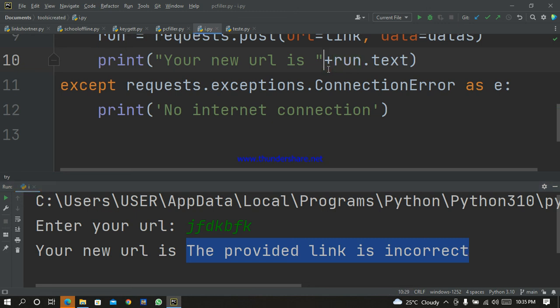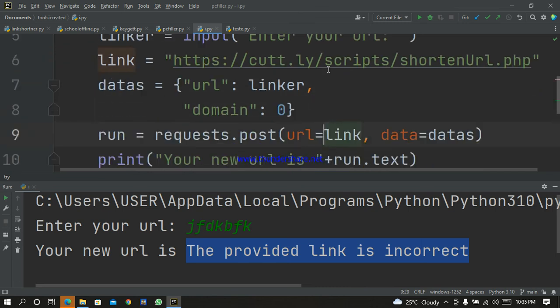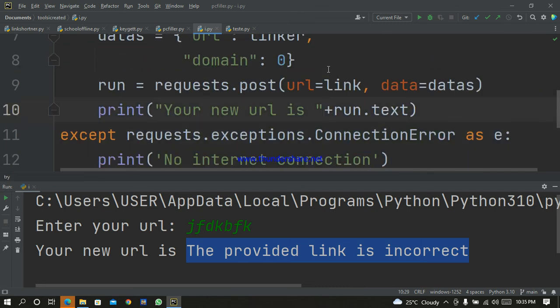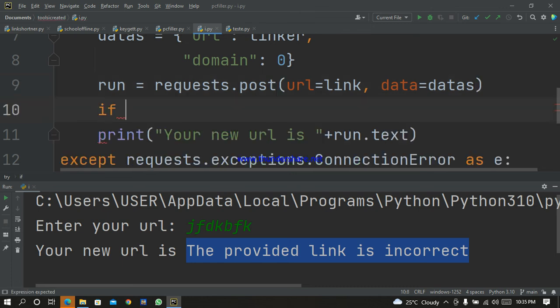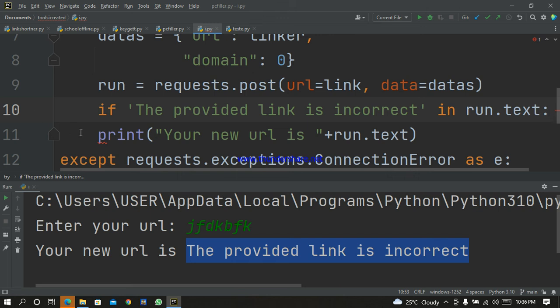So we now need to catch this error text. So we're going to run an if statement. Before the print, let us run if. Let us copy this thing. If this provider is in run.txt, because it's in it, that's why it printed the error.